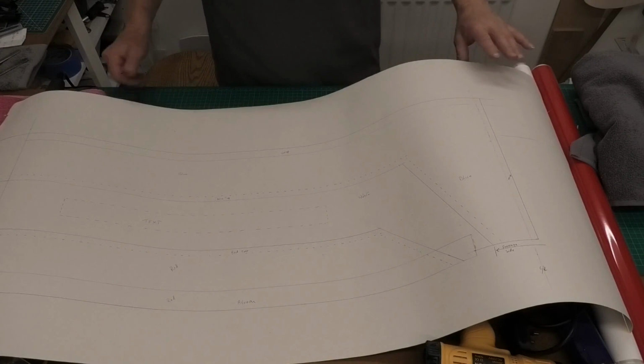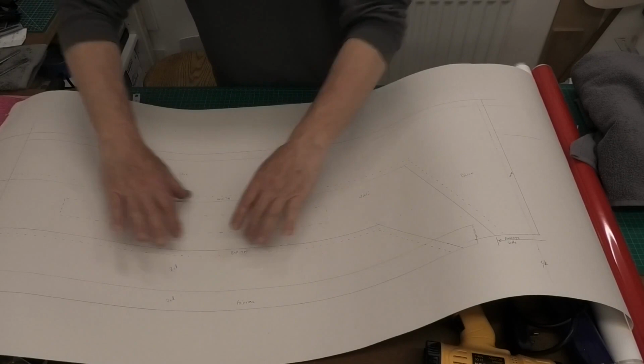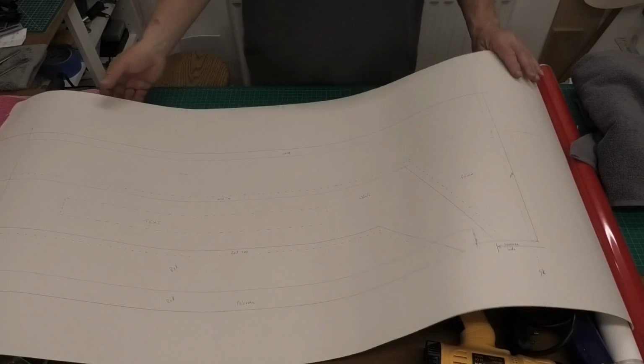doing the wings. Now, this is the leading edge, the blue. Then you've got the white with some text, and then you've got the red. And that's where the fuselage goes. So hopefully that shows, and I apologise if not, because it's very light.